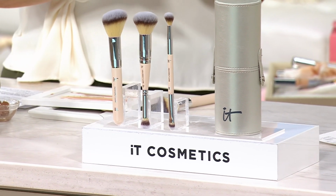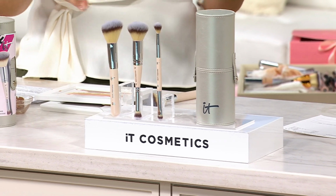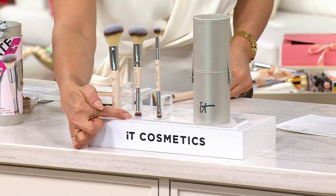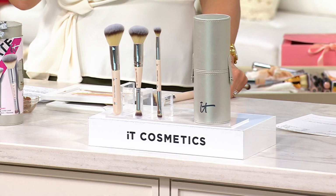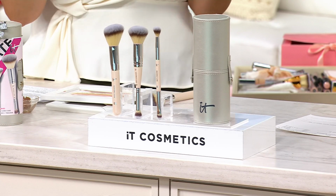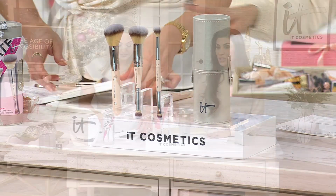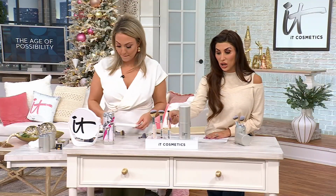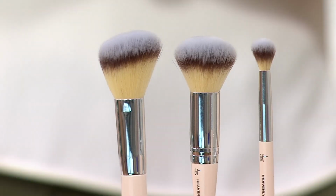It's great for your all-over foundation. You could use it for liquid foundation, cream foundation, powder foundation, and use that smaller end to conceal. I love using it when I have a breakout or on my hyperpigmentation spots, but also under the eye area for just that added brightness, that little pop under the eye. We saw the eyeshadow brush in use, also double-ended, and we saw Chantal using the bronzer blush brush.